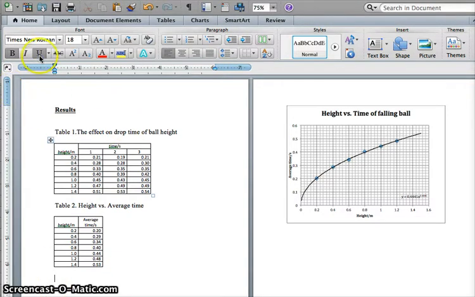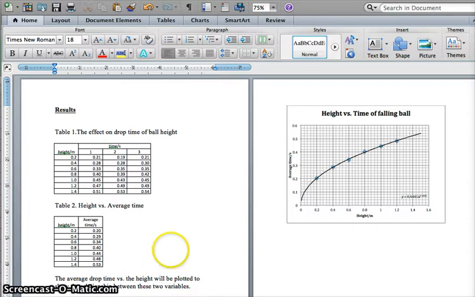So I'm going to stop the bold and stop the underline there, and I'm going to say something along the lines of the average drop time versus the height will be plotted to show the relationship between these two variables.